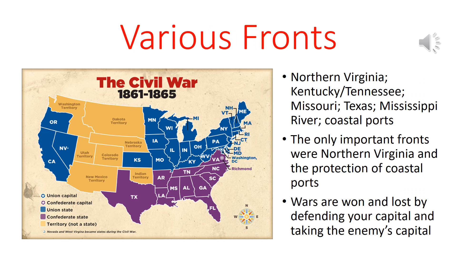There were six major fronts in the War of Northern Aggression: Northern Virginia, Kentucky/Tennessee, Missouri, Texas, the Mississippi River, and the coastal ports of the South. But the only truly important fronts were Northern Virginia and the protection of coastal ports. Northern Virginia is where the capital was — Richmond had to be defended at all costs — and the ports were where the South could import things it couldn't produce, such as Enfield rifles from the British. By positioning their capital at Richmond, the Confederates also always gave themselves a puncher's chance of taking Washington, D.C., and ending the war at a stroke.